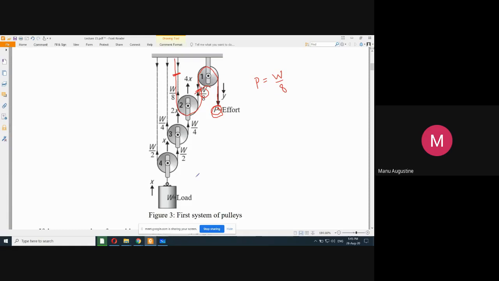So what is the eventual conclusion? The total load was W, that is being lifted or simply suspended in here, and the effort that you are applying to lift this load W is only 1/8 of the total load. तो अब देखो मिला कि नहीं मिला आपको मैकेनिकल एडवांटेज. Now what is the value of mechanical advantage? मैकेनिकल एडवांटेज is load lifted upon effort applied, and in this case this is simply W, P is W by 8, so that is equal to 8.